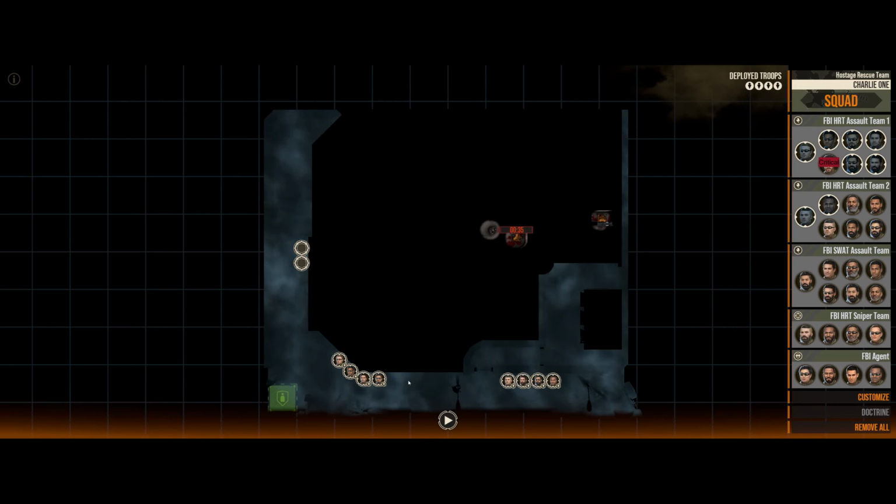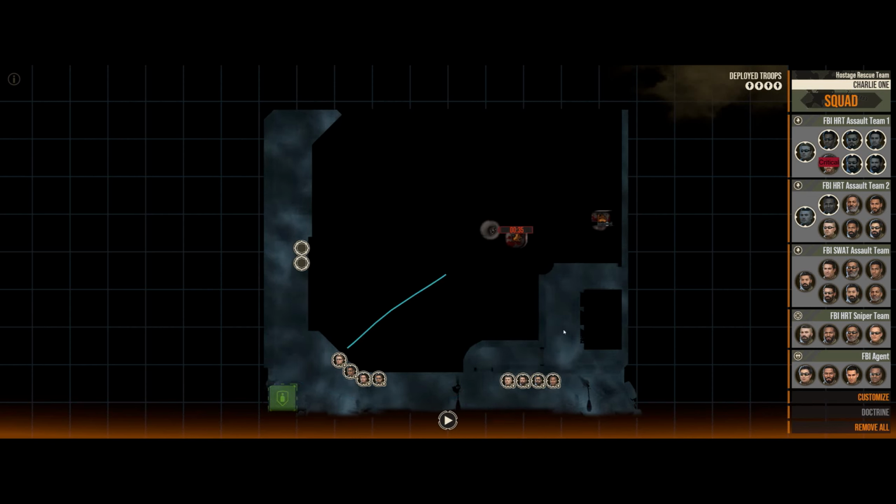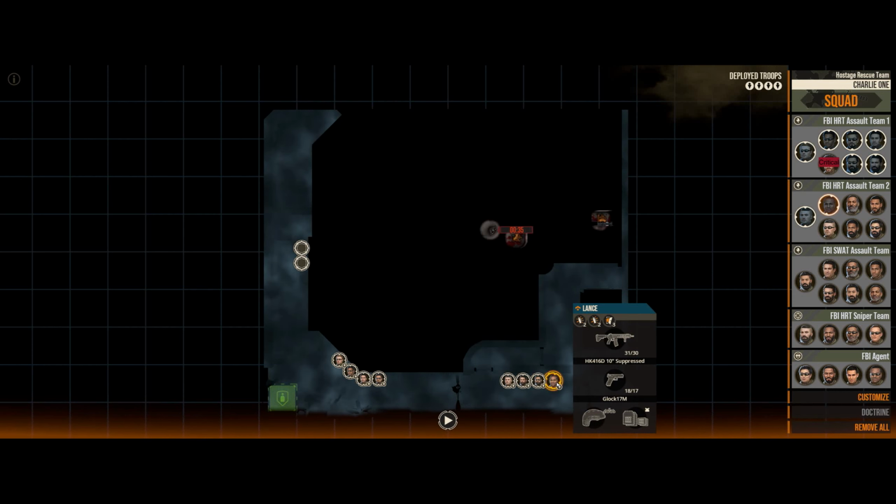So we'll have a rake and break or port and cover team, whatever you want to call it, to hit these windows while we gain entry. And then we will have our other 4-man team prepared to make entry through this glass door once this team gets a foothold and can start pushing through. So that is the initial plan right now. Let's see, what do we got?